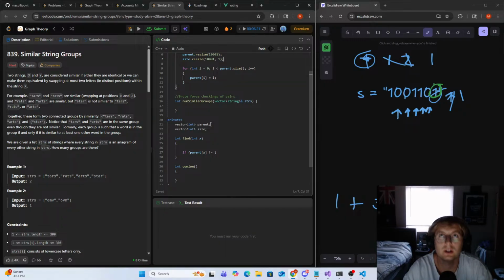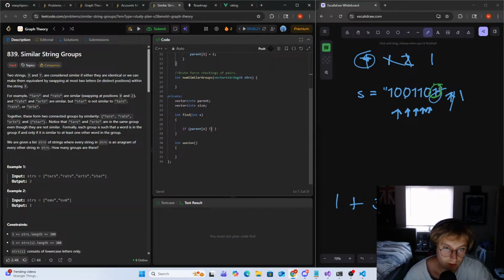Okay, so I understand now. We're using the union find to map each node here, not anything to do with actually the input that we're working with. So with parent X, I guess this is confusing.